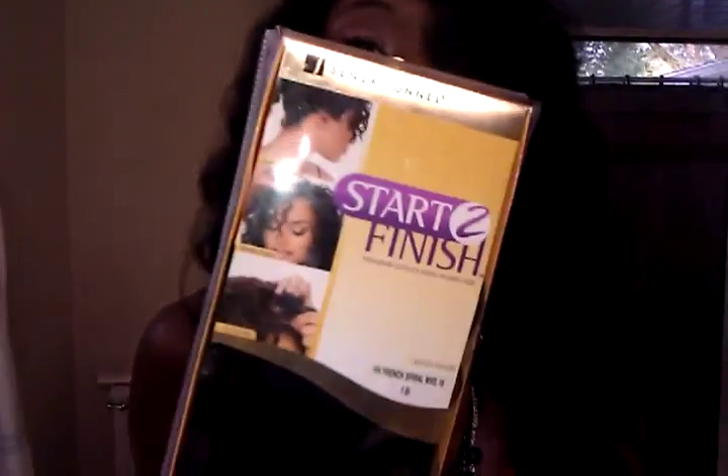You just put it in your hair. I use three types of hair. When you put it in your head, it's not going to look like this. What I did was put my tracks really close together — about this much — to make it big like this. So if you want it to be full and big like this, you're going to need at least three packs of hair. That is my review on the Start to Finish hair, and I've had this hair in for two weeks now, and it's holding up good so far.